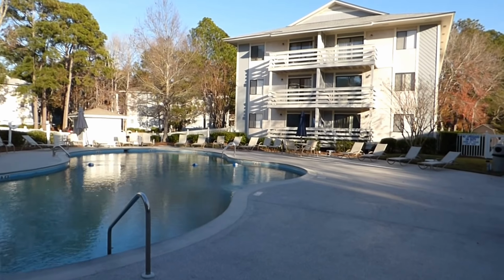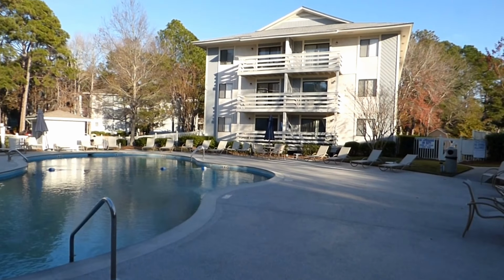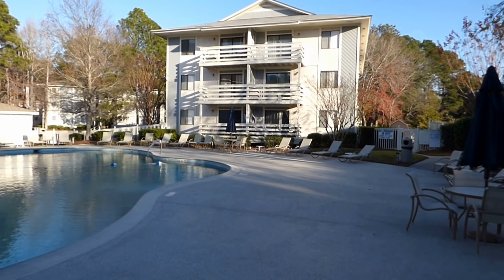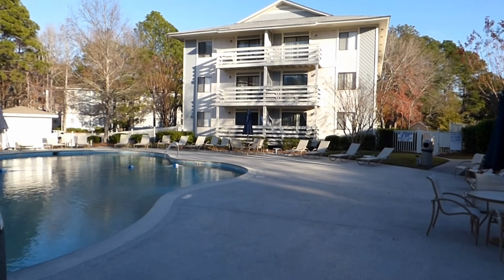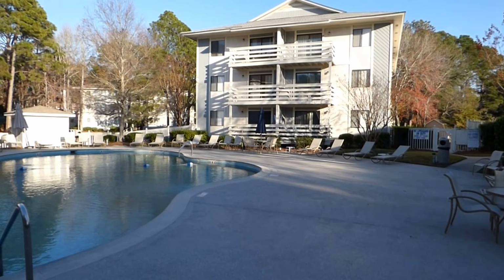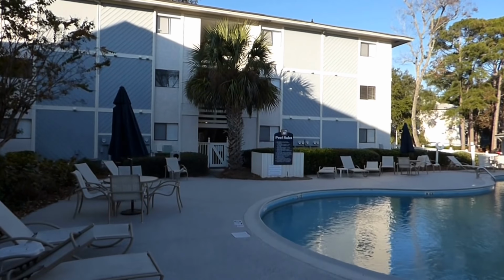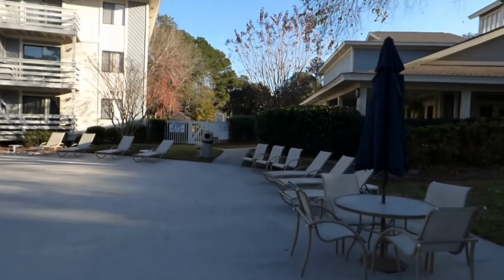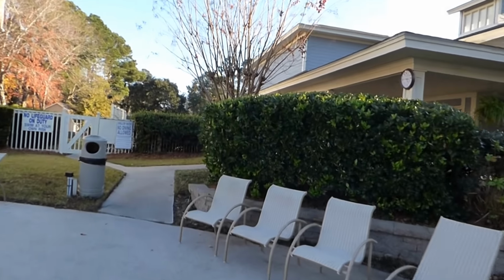But here you see the architecture of the place by stepping outside. Here we are at one of the 2 pools, 3 stories high. There are no elevators. The buildings are numbered 1 through 20 and up. There's actually about, I believe, about 24 buildings total. And each floor is lettered. So you have A, B, C, D on the first floor, E, F, G, H on the second floor, I, J, K, L on the third floor. And for those of you who, of course, don't want to do any steps, well, I would recommend you stick to the first floor. And that is the most versatile, of course, because not everybody can and will do steps if they have the alternative.